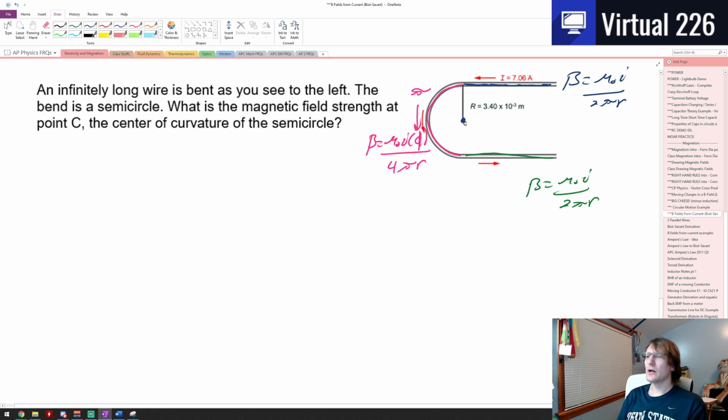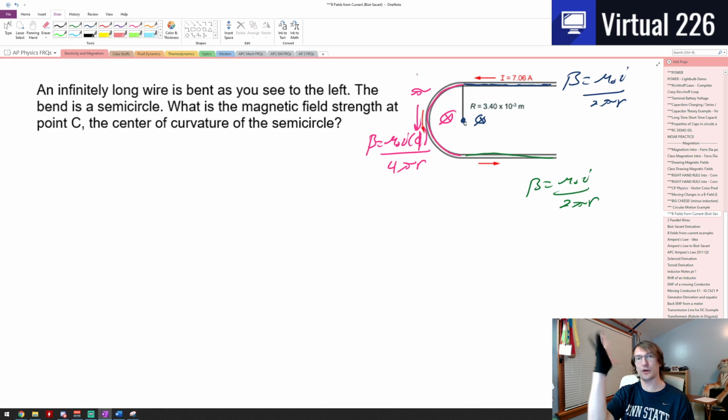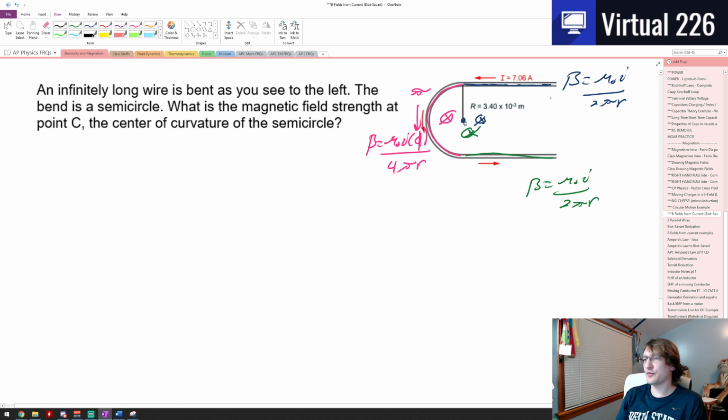Okay? Now, just like in the last problem, we need to be careful about directions. If we actually run through this everywhere, our blue top one is going to be coming out of the page at this point. If we look at our pink as we wrap it around, it's also going to be coming out at this point. And if we look at the green, as we retwist it, we can either break our arm like that, or we can just flip our hand and do this with our right hand. We'll see that the green is also coming out on the inside. So all B fields point out of the page here, so we can add them all together. None of them are going to fight against each other. We've got a nice setup there. So we just need to find all these values, and then we can churn them all together.